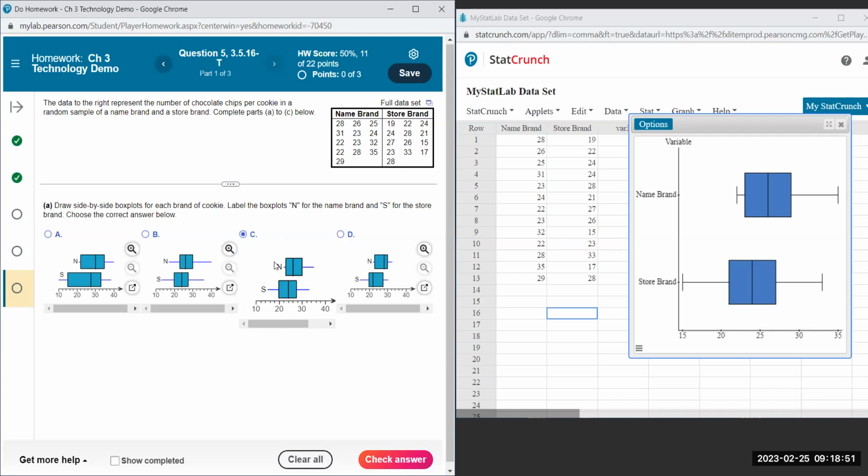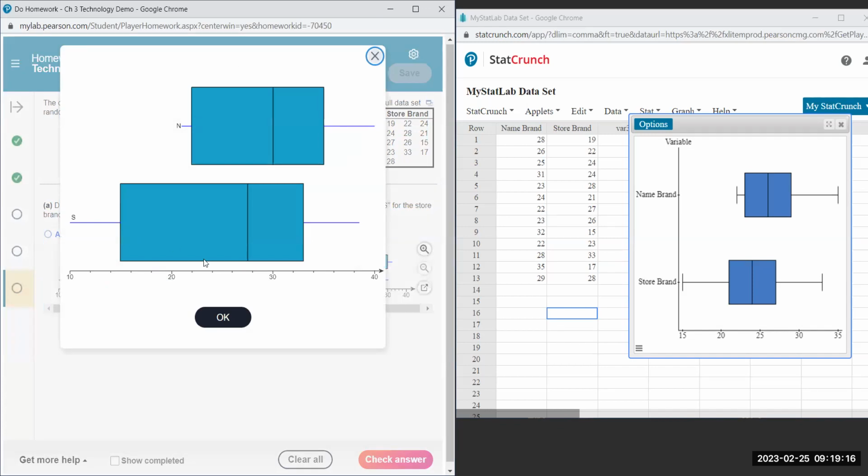I want to put it back. I don't know how to put it back. I wanted to bring it out like this. I shouldn't have done that. There should be a way to put it back, but I don't know what it is right now. But you could do this one. I like doing this one here, where you can pull it and make it really big. So if you need to do that, then you can.